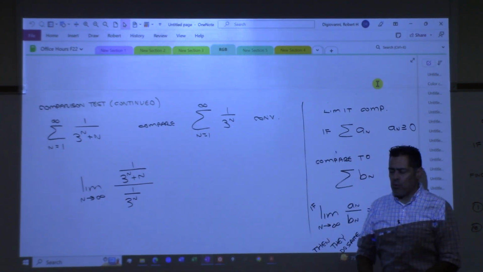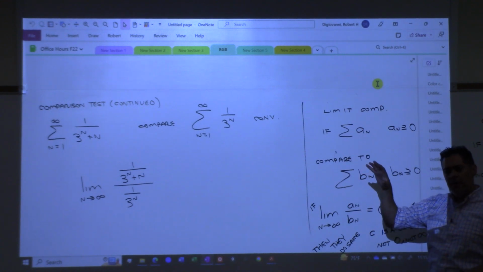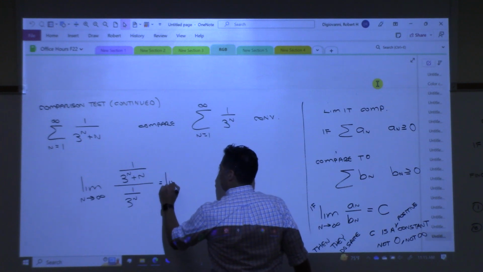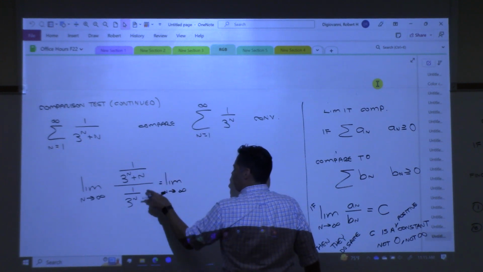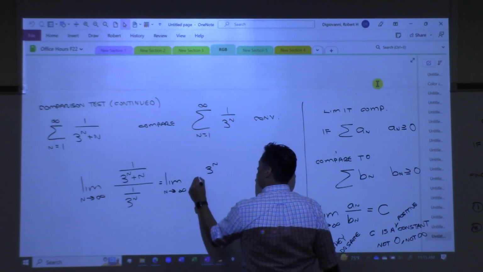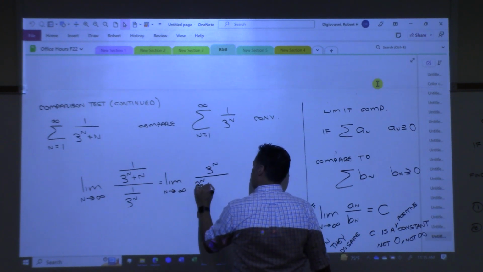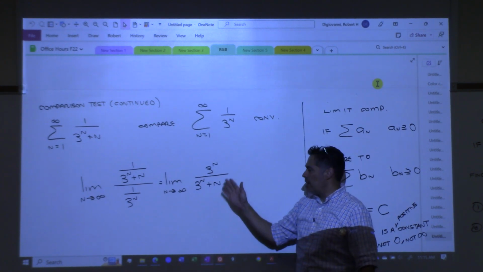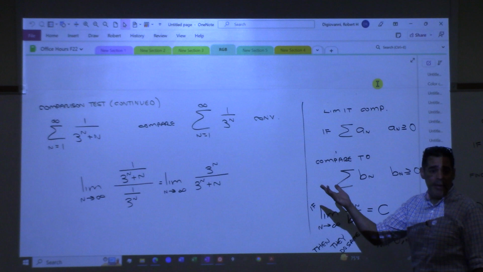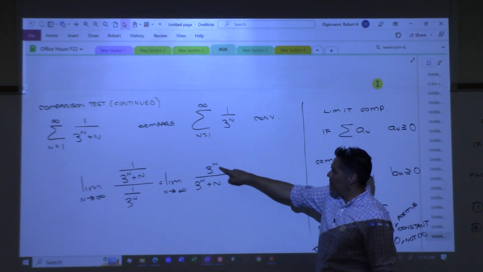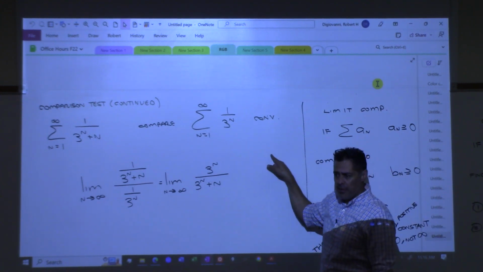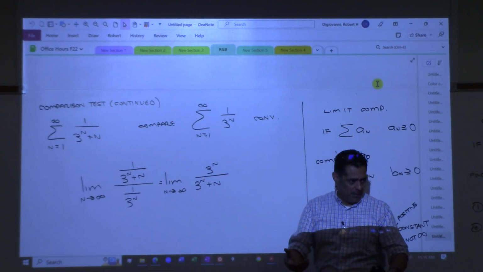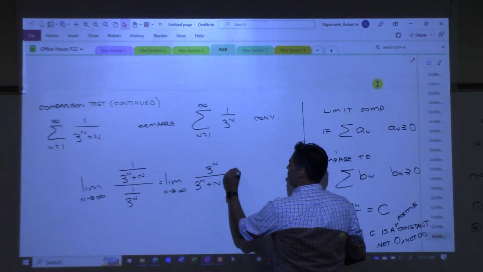And before I do any sort of work here, let me just flip it because a fraction over a fraction is the same as multiplication of the reciprocal. So this is limit n goes to infinity. I'm just going to flip that one up so it becomes 3 to the n over 3 to the n plus n. And I cannot cancel these, right? Because I have 2 terms in the bottom, 1 in the top, so I can't do that. Let's take a limit. N goes to infinity. That goes to infinity, right? 3 to the infinity goes to infinity, plus infinity. So infinity over infinity. L'Hopital.